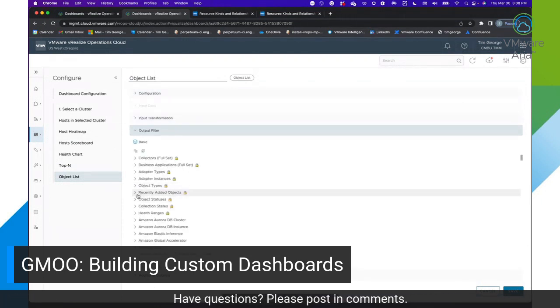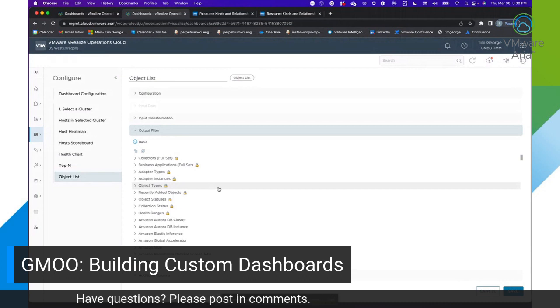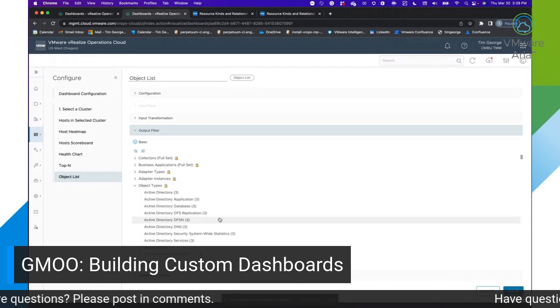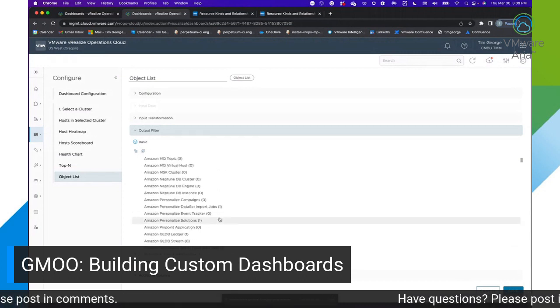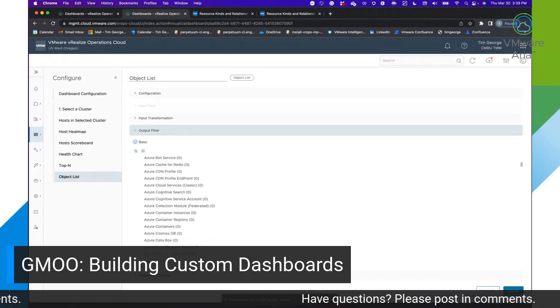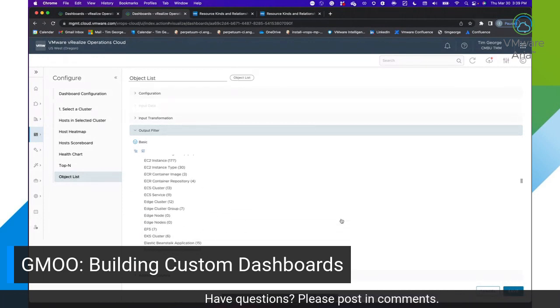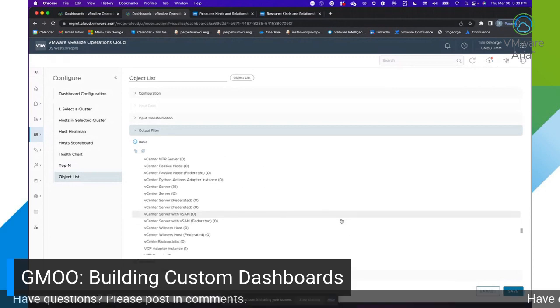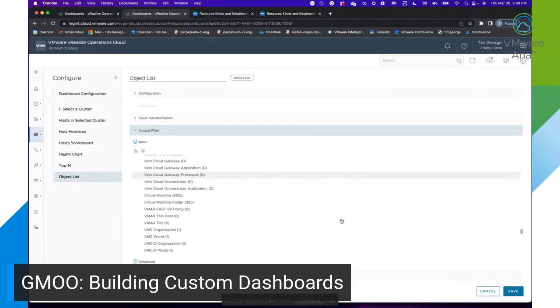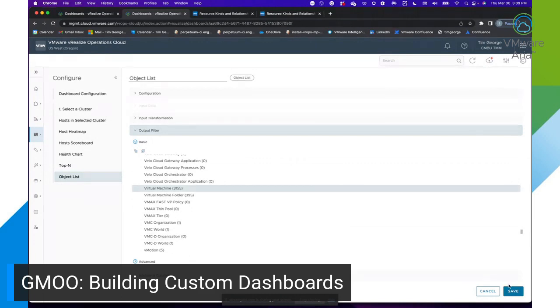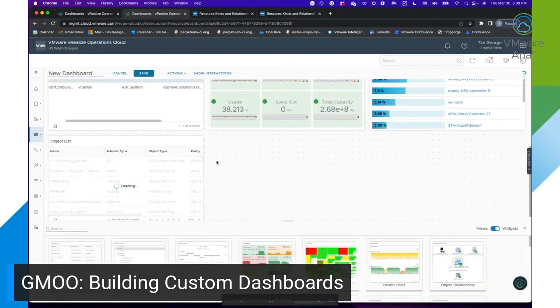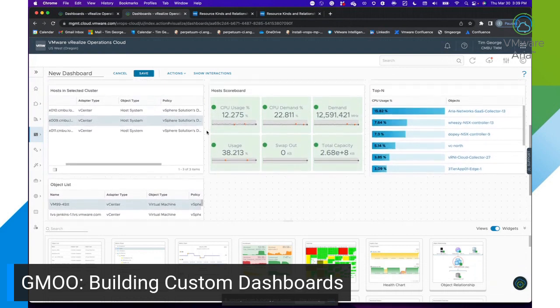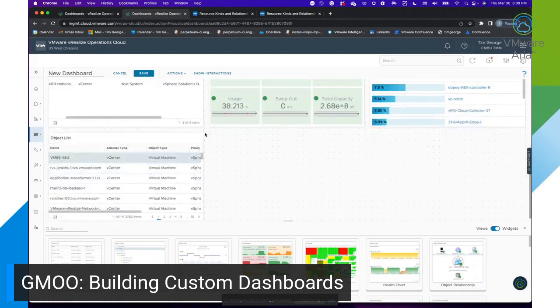I'm just going to move through this really quickly just so we can show what that would look like. We can see those virtual machines coming out of here. So I'm going to scroll all the way down, find virtual machines. All right, there we go, virtual machines. And we set it as children because the host is the parent of the virtual machines.